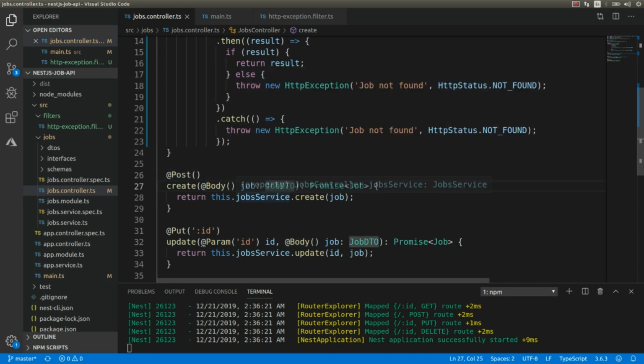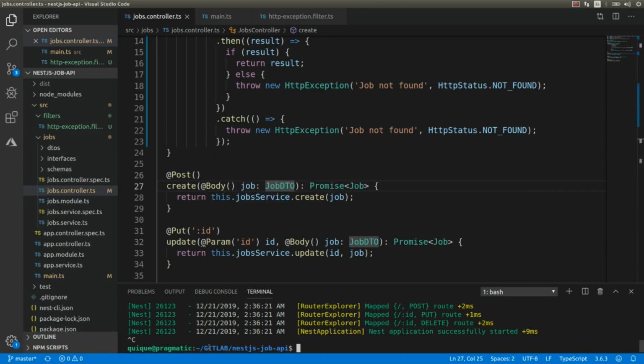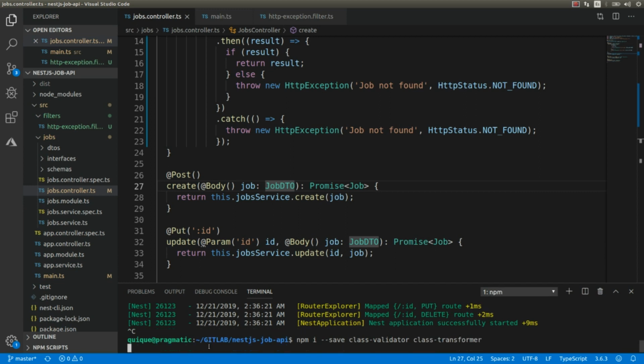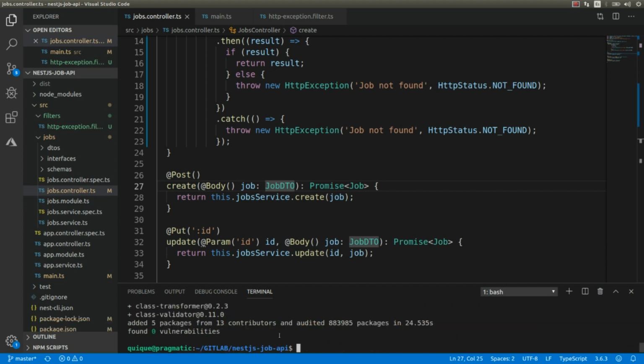So what we're going to do first, I'm going to stop the server and install a couple of dependencies. So I'm going to run npm install --save class-validator and class-transformer. Okay, and the first thing that I need to do here, let's run the server again.